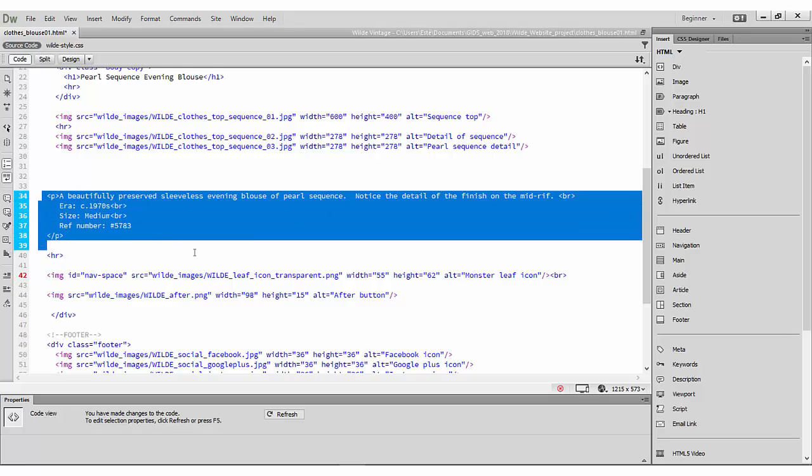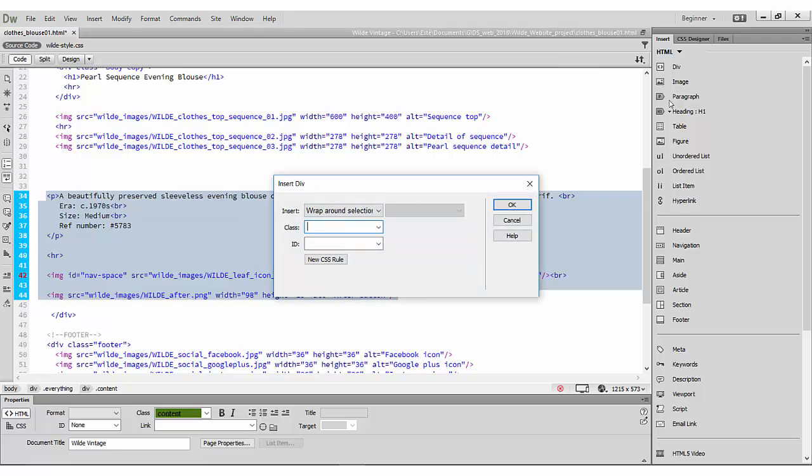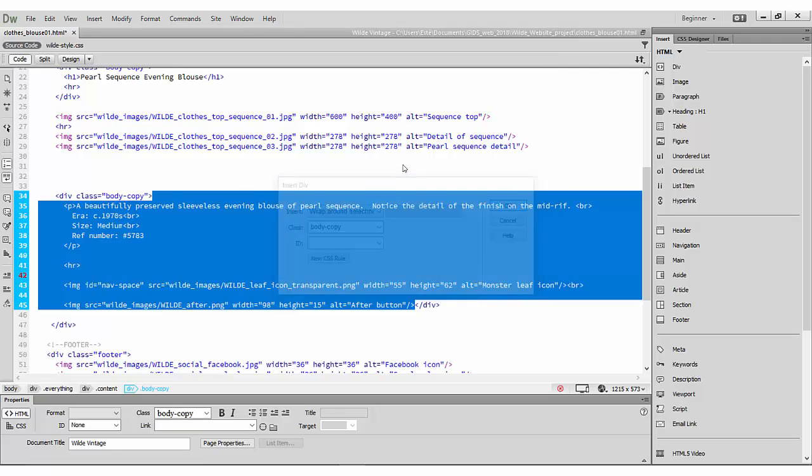Select all the rest of the content. Choose Insert Div Tag from the Insert panel again. Keep the Wrap around selection option next to Insert. And from the drop-down menu next to Class, choose body-copy from the list and click OK.